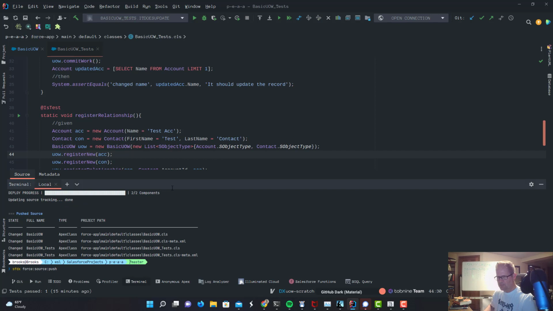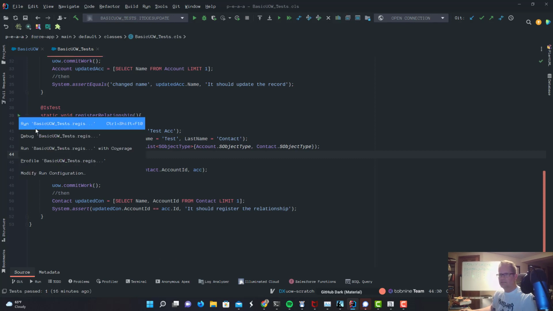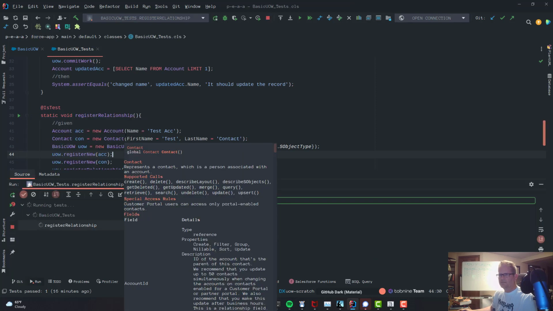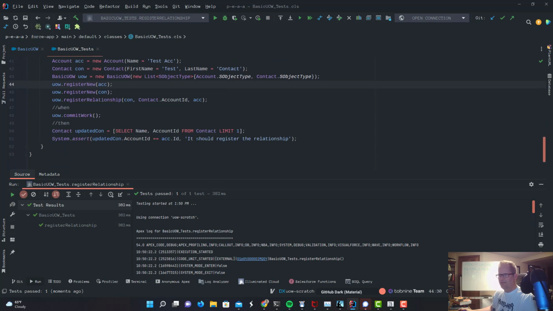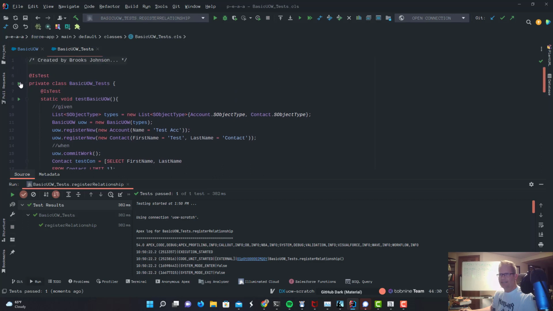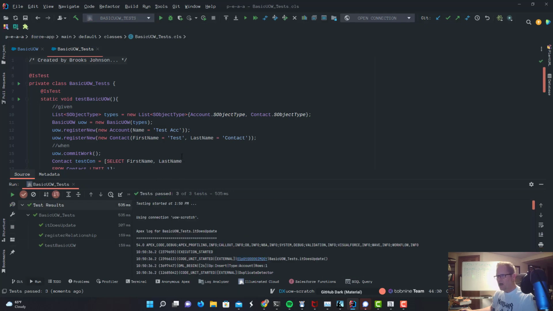So let's take a second. We need to compile this before we run any tests. All right, compiled. Let's drop out of the terminal and run this test. Fingers crossed. And yes, indeed, it did work. Let's run all our tests to make sure that we didn't break anything and the entire unit of work is passing. Awesome. So that is a unit of work.